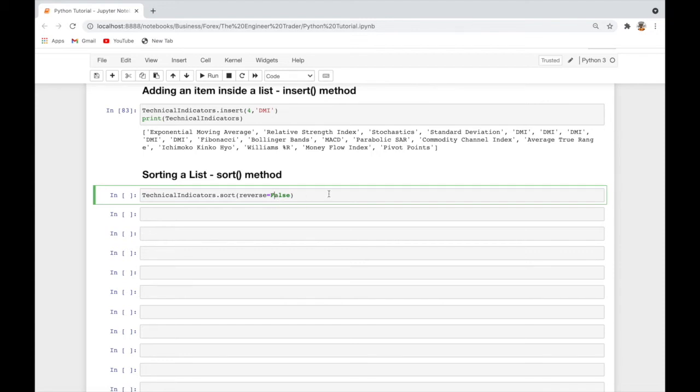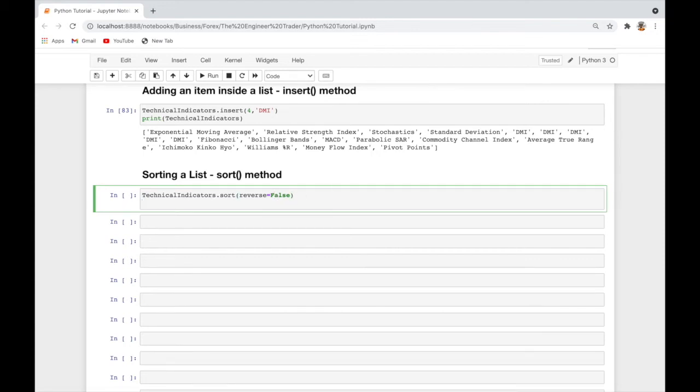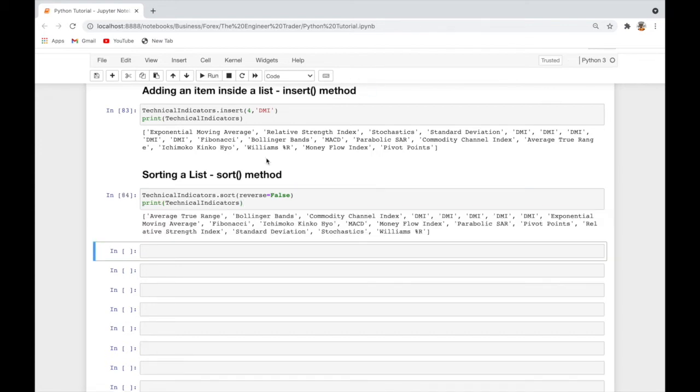Let's now have a print function here. Print technical_indicators. Let's run the code. As you can see here, it is now sorted in ascending order. Average True Range, Bollinger Bands, Commodity Channel Index, and the 5 DMI.